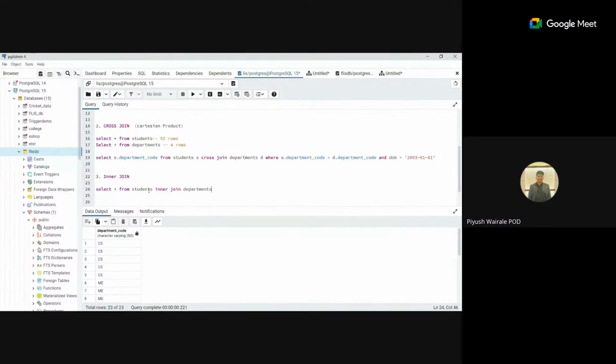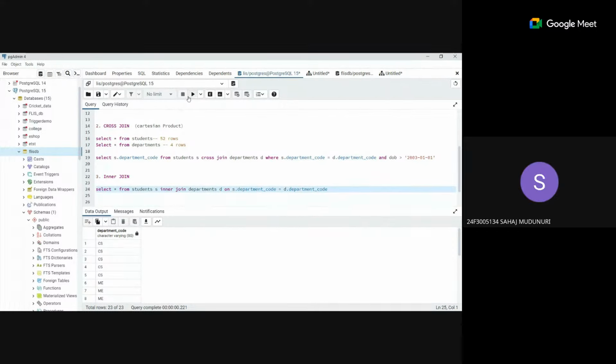That's it, or what? On clause we have to use, right? So students S and department D, and on which attribute I want to perform the joining operation, that is what we need to specify. Same thing as what we have done here.